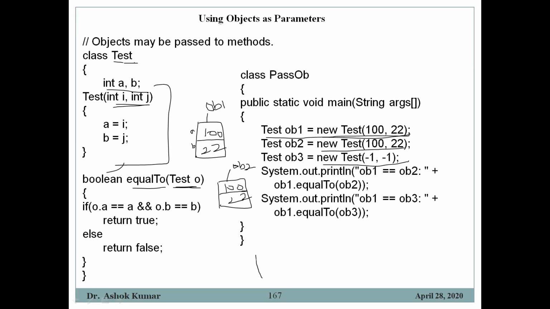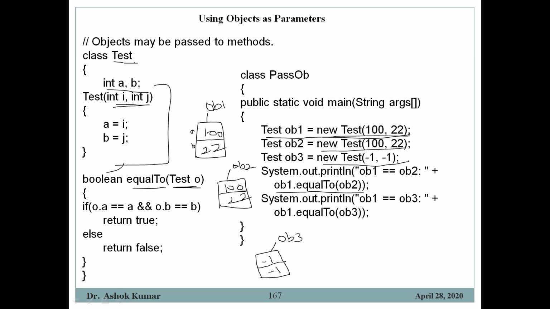I'm going to show that also, because this concept is important and needs clarification. In this case, a and b will be initialized to -1, and this object is referred to by the reference variable ob3. Within the println method, we are calling the method equalTo.